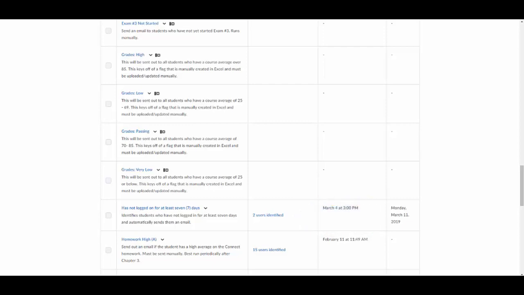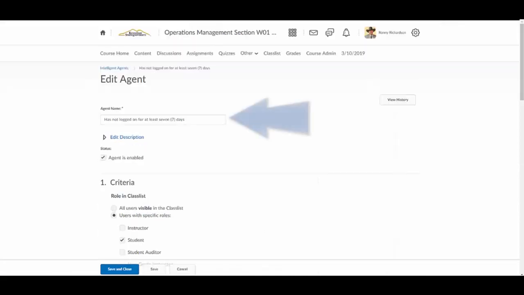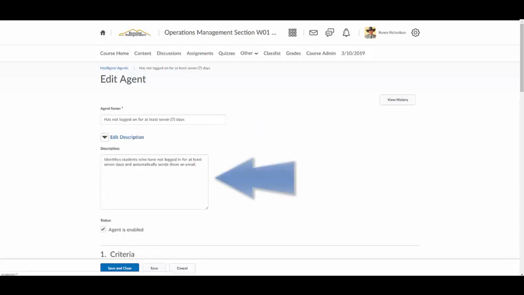You just click on the name to open it. You want to give the agent a meaningful name. It does not matter what it is, as you are the only one who will see it. I sometimes add leading numbers to the names to group different agents together. I will click on the description so you can see it. You are the only one who will see this, and it shows up on the list of names page we just saw, so you want to make this as meaningful as possible.